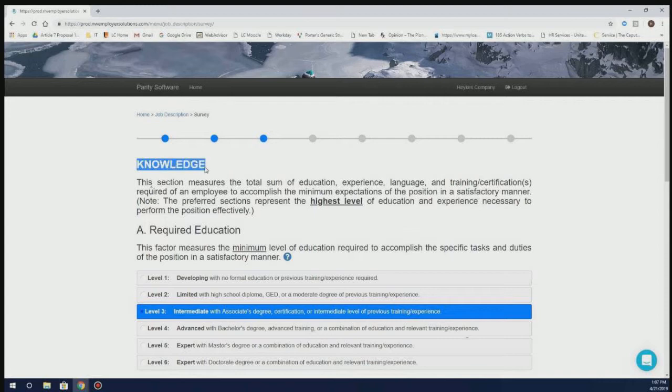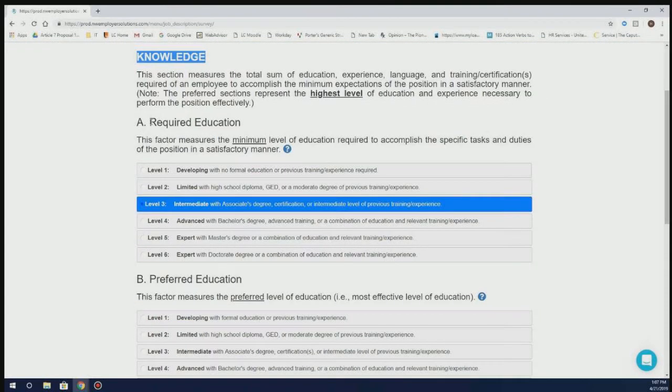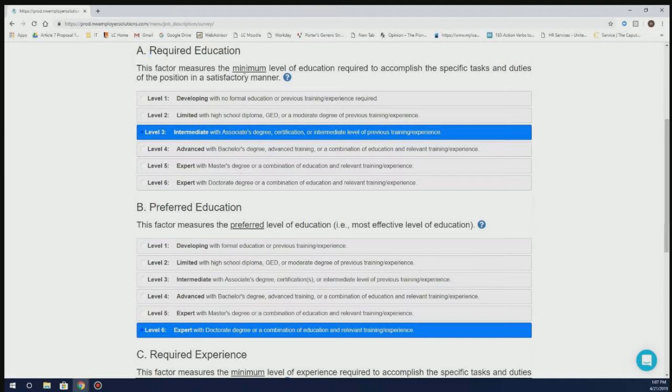Now we get to the next broad section. There's the subsection, education, at a minimum, and then what is preferred. And the preferred acts as a cap. When we start taking a look later on, the minimum level is used to group the comparable jobs. The preferred level is when we're taking a look at the objective reasons for a pay discrepancy. When we start getting into the analysis for the employee side of it, it's acting as a cap.